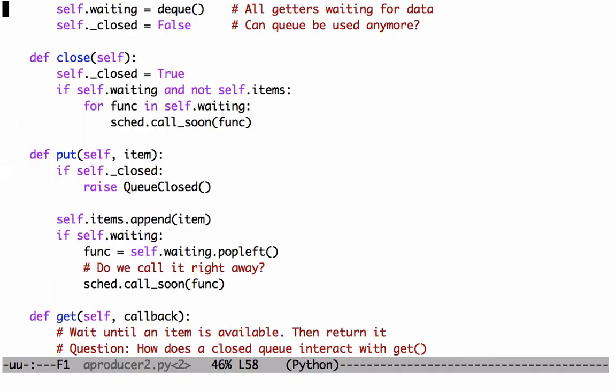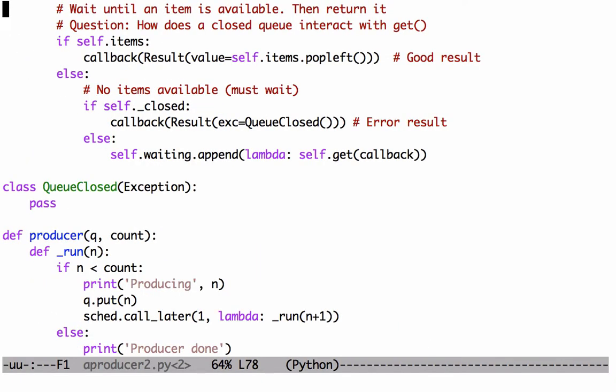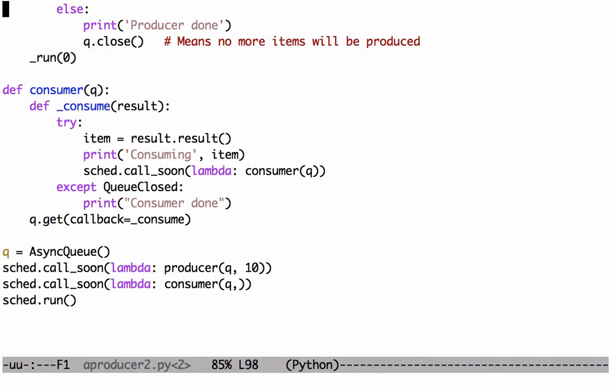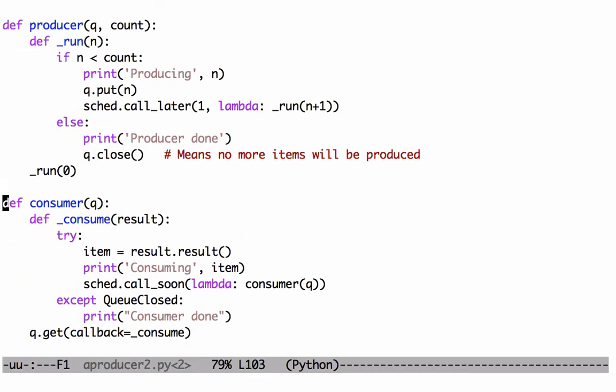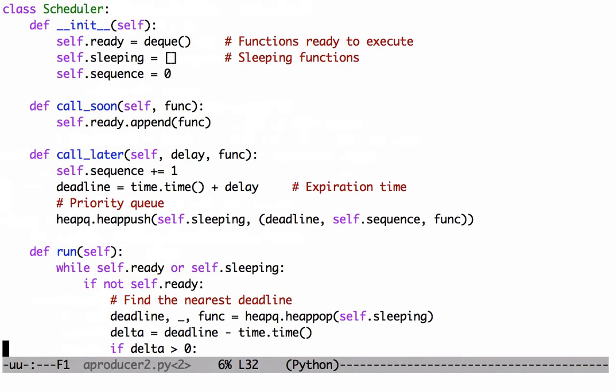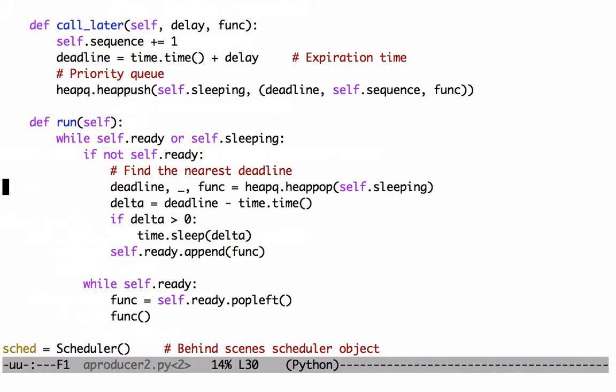The other general comment is you really are seeing how this turns into callback hell, if you will. That's a term that you often hear people throwing around. You're really seeing that here. The code is just turning into this spaghetti of callback functions. I frankly find it very hard to wrap my brain around what's happening, but it's all going back to this core scheduler where the only thing that it knows how to do is basically execute a function, and then it has scheduling a function.